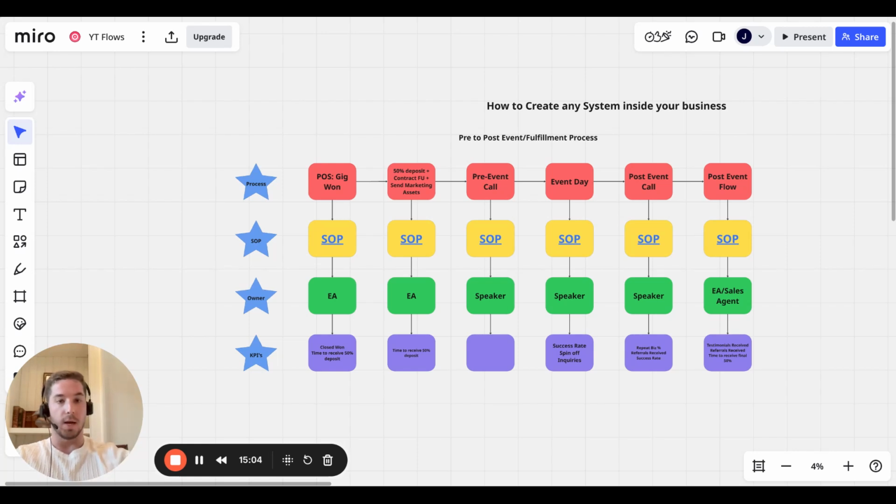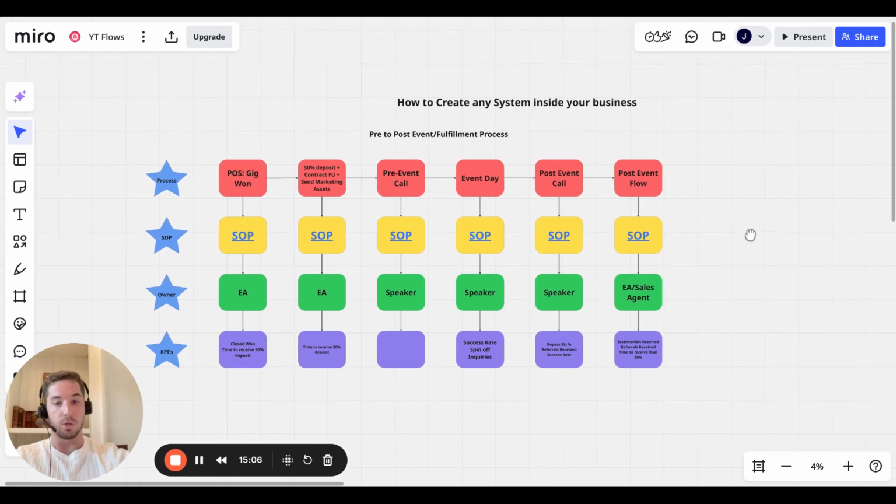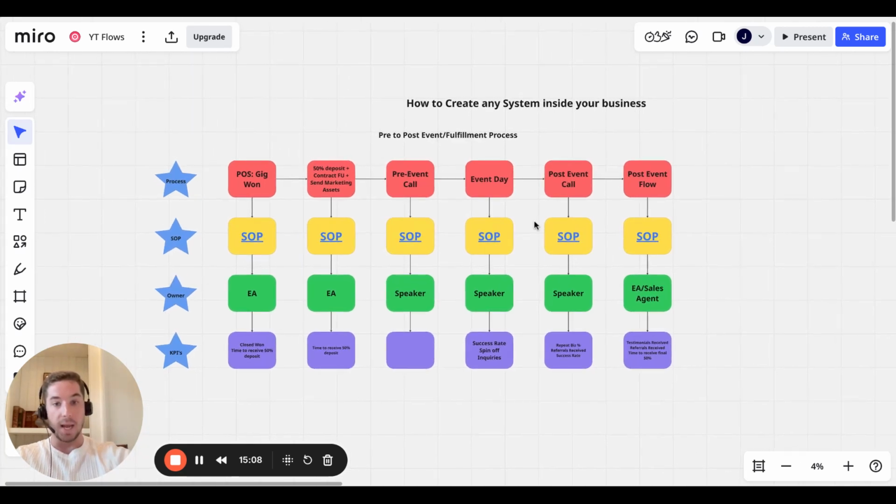And yeah, go and grab the SOP framework below so that you can start working through it and start creating these processes and systems in the different aspects of your business: marketing, lead generation, sales, fulfillment, hiring, onboarding, all of that, so you can start to build an actual, real, thriving speaking business that you're not doing everything inside of.